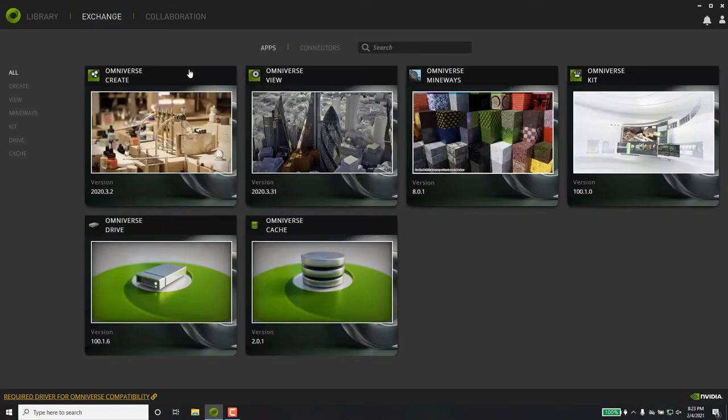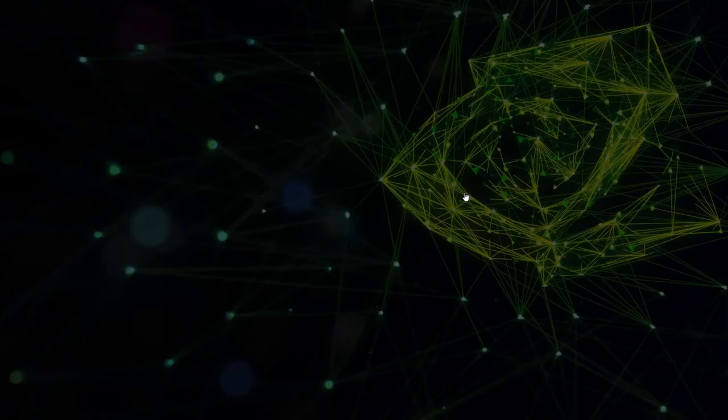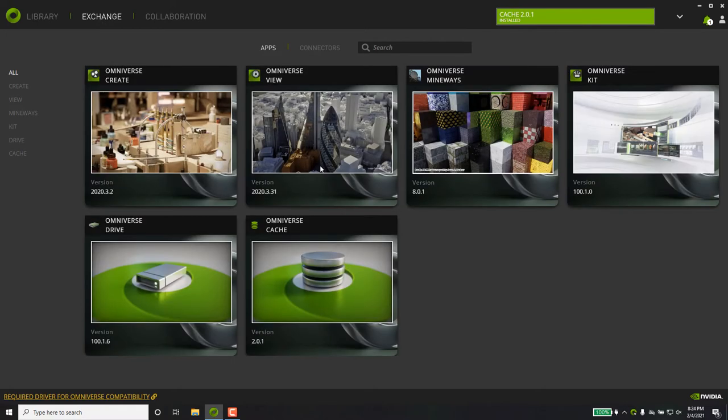the right capabilities here. So the first thing is we want to go under Exchange and under Apps and get that cache installed. Cache is basically a way to have your system be very efficient. Once you start using materials and things like that, it'll cache those so that you aren't constantly reloading those, and it will speed up the way things open up in Vue. Want to get Vue on there, so let's get that installed.